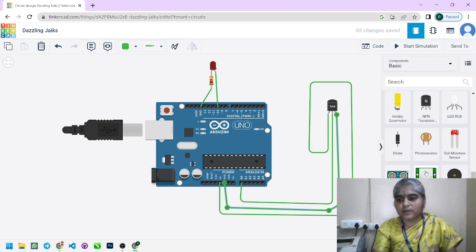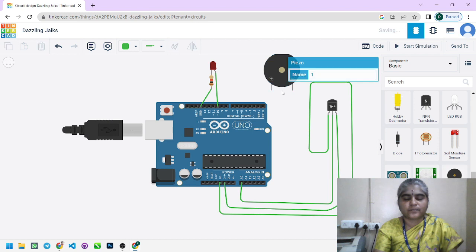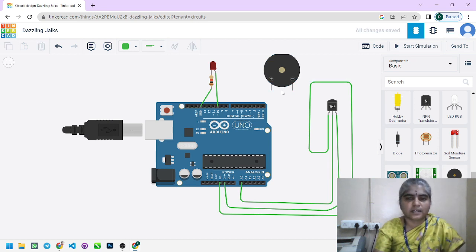One more thing we are going to use here is a buzzer. When the temperature value goes high, that is more than the 100 degree Celsius threshold value, I can turn on my buzzer. Here I give pin number 7: the positive terminal of the buzzer is connected with 7 and the negative terminal is connected with ground.